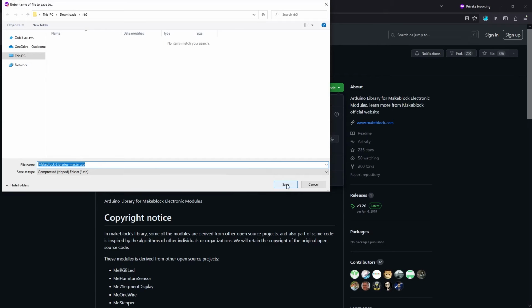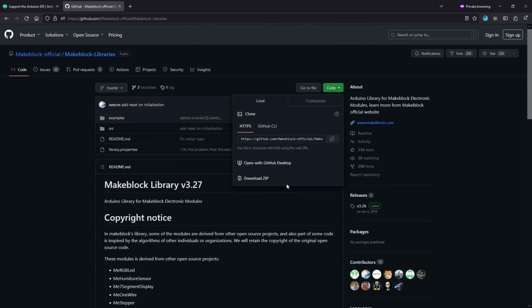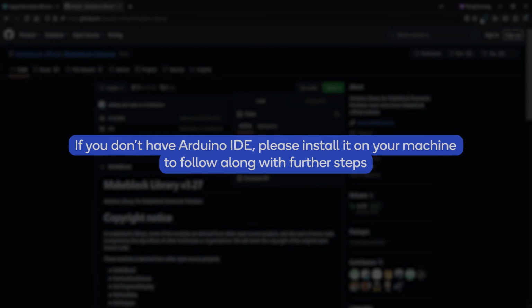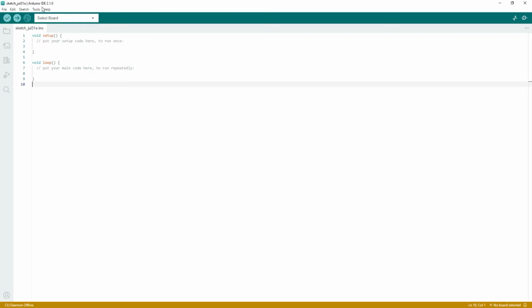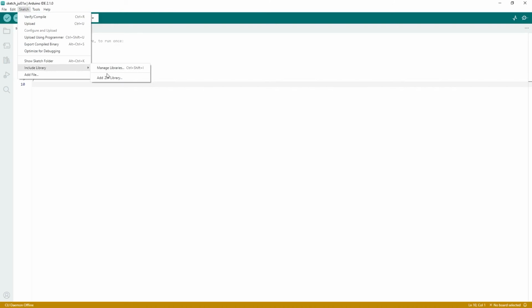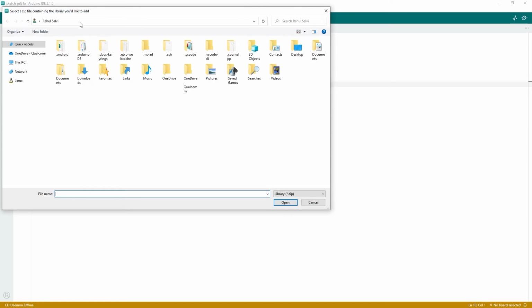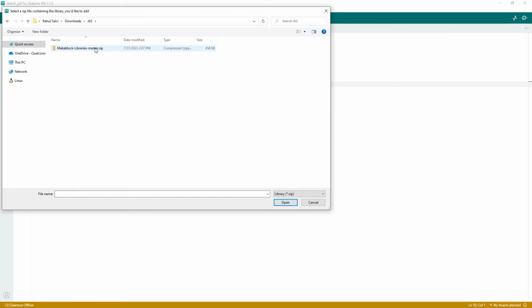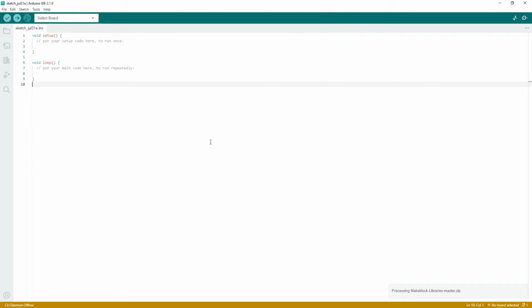Now, once the Arduino installer finishes downloading, you can run it to install the Arduino IDE. I already have it installed, so I'll skip this step. Instead, I'll go directly to the Arduino IDE like when you first run it. I'll navigate to Sketch, then Include Library, and Add Zip Library. It'll ask me for the file to open, so I'll go to the directory that I downloaded everything to and open the MakeBlock Libraries file. In the corner, we can see that it is processing. Once it's done, it tells me in the output section.